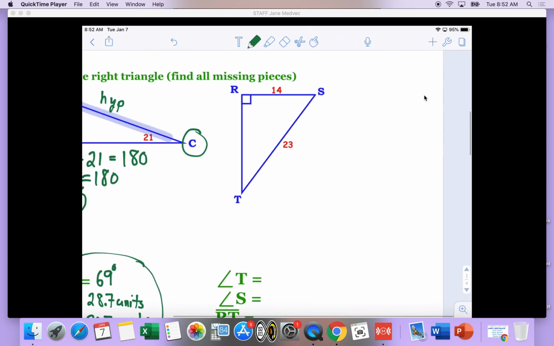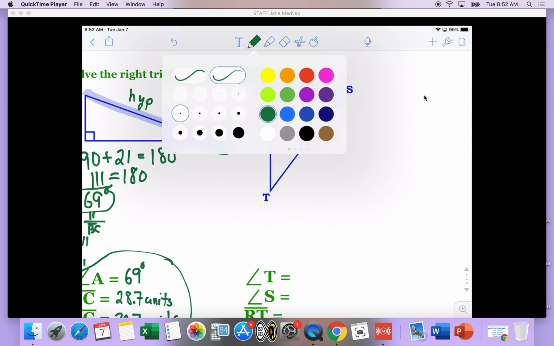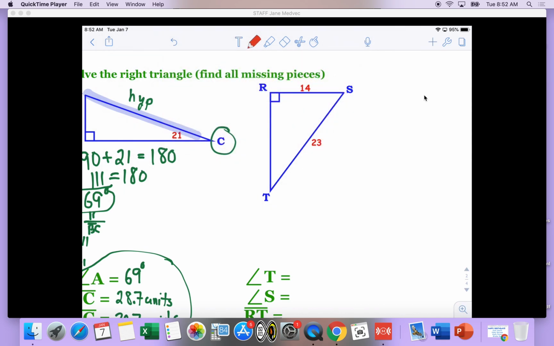All right. Let's go to the last problem. This has a little bit different pieces missing. So what do you want to do and how do you want to handle this? Yes, sir. I would do the Pythagorean theorem. Yeah, I think that's a great idea. So I had two of my sides. I could use a trig identity, but right now I'd have problems with that because I don't have any angle measures. So yeah, let's use the Pythagorean theorem.